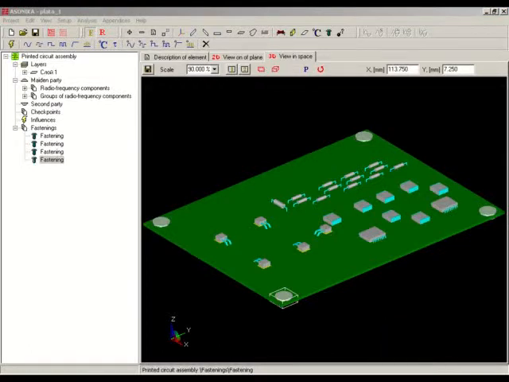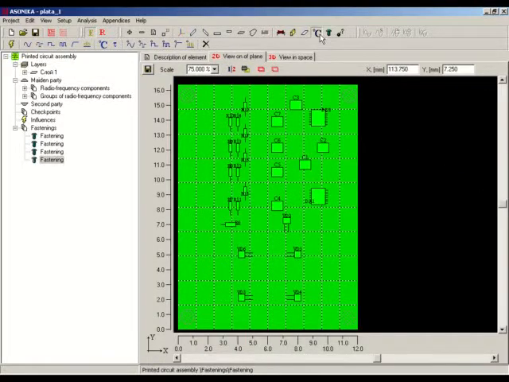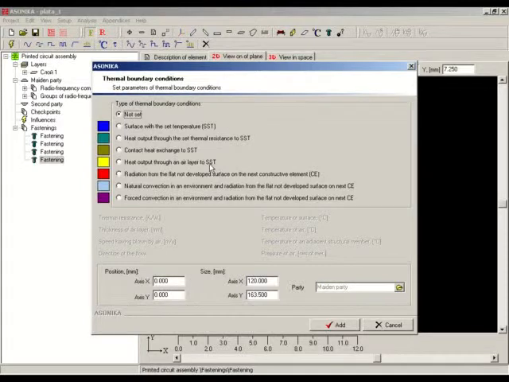Now let's enter thermal boundary conditions. So we choose natural convection in an environment and radiation from the flat non-developed surface. A next structural element. So for the first side of the board, we choose ambient temperature of 20 degrees, which is received from the subsystem Asonika-T.